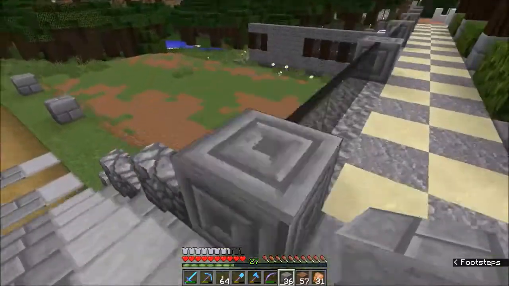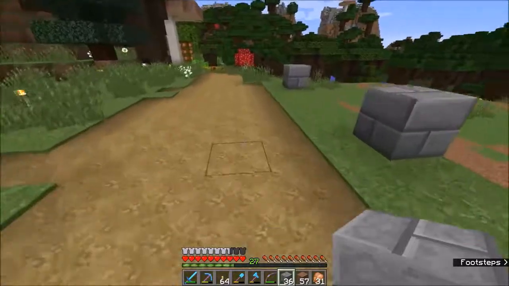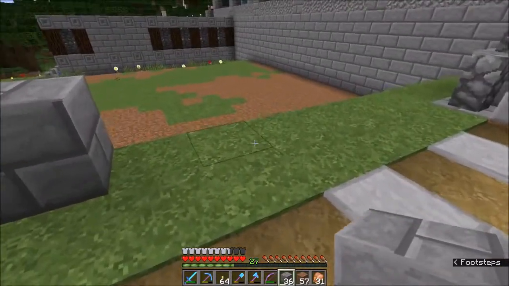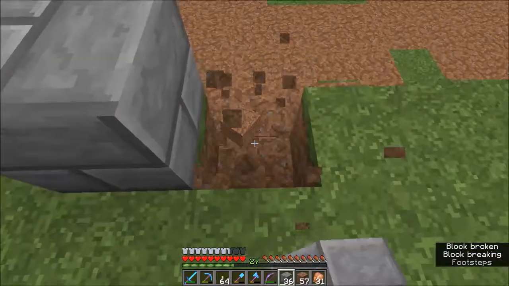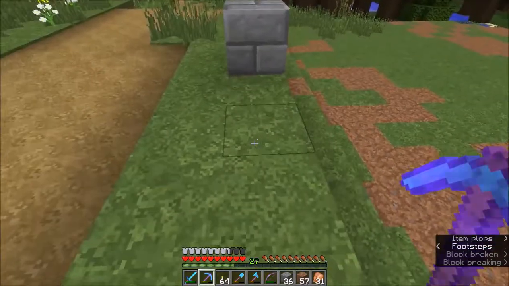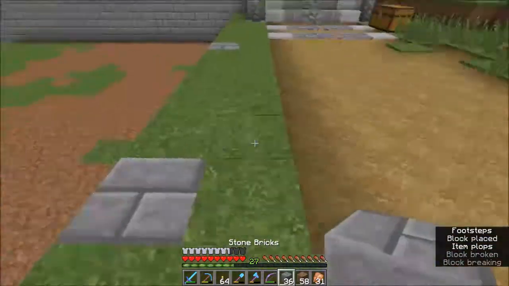If we come down here, around, that's a bit far. I think that's a bit far. Let's go with 2. Let's just go with 2, get rid of that. 1, 2, 3, 4, 5. Get rid of that. Put that there.